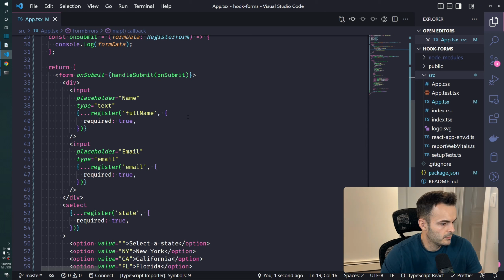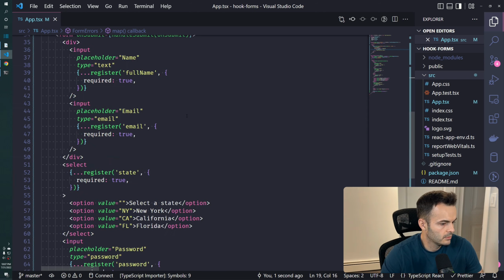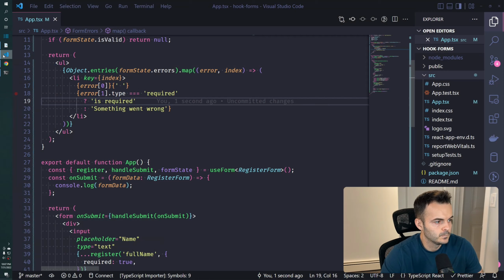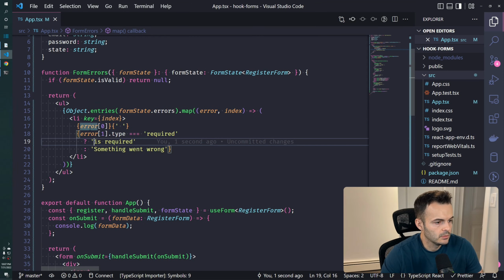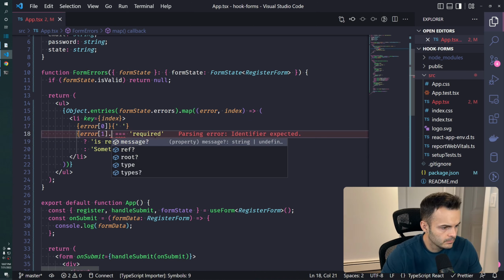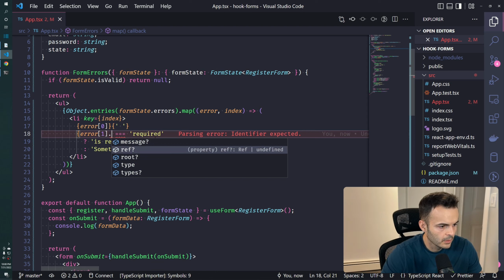One thing is, I don't like how this is displaying. So what are we gonna do here? It looks like we can get the ref.